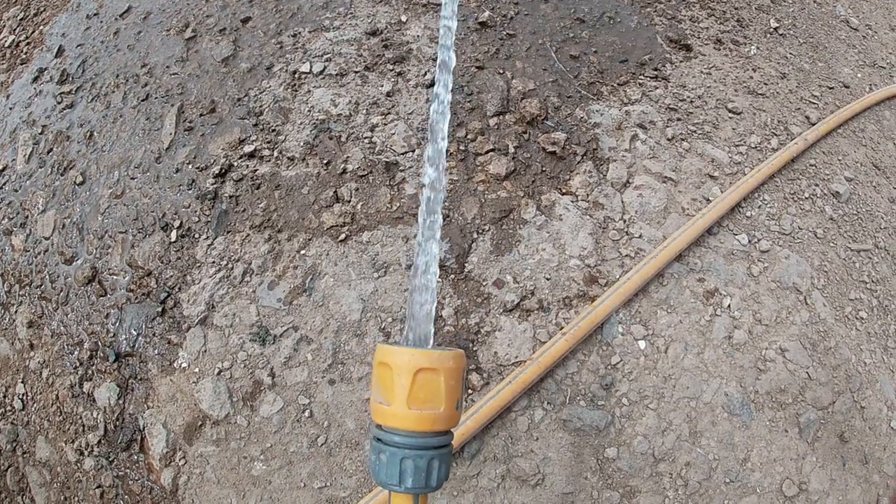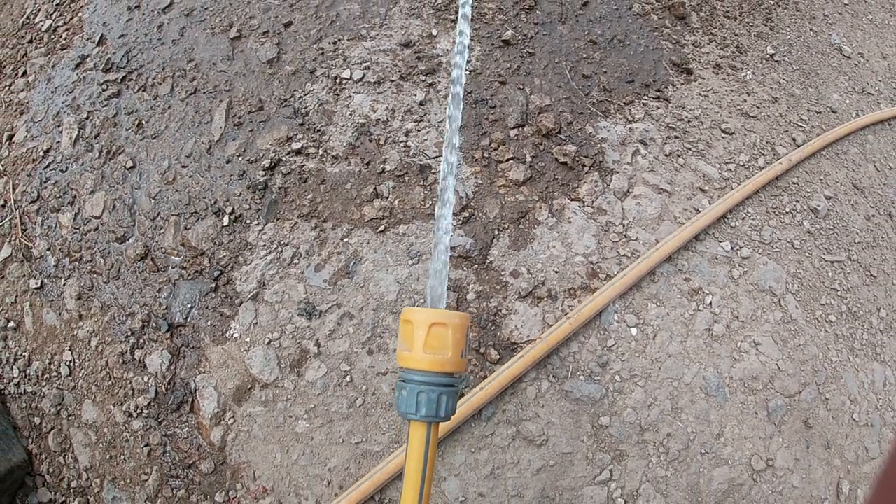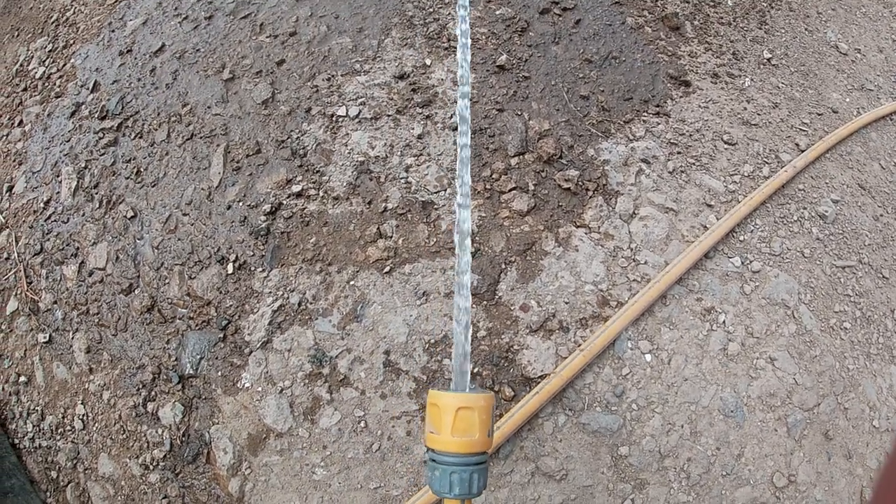Let's switch the pump on. Last few air bubbles just bubbling out, but we're there. We've got water pressure again in our outside taps — happy days. That didn't take too long at all in the end. The only difficult thing was, as I mentioned, the carbon filter: trying to get that to line up with the little spigot in the top of the filter housing. A bit difficult, but got there in the end.